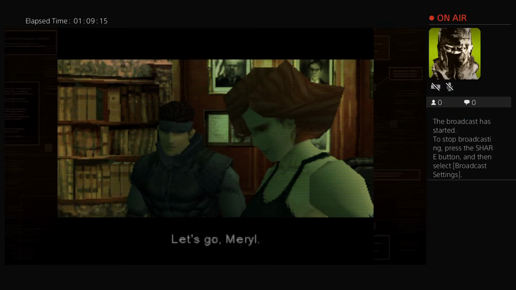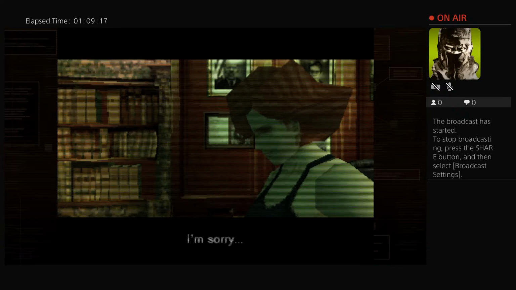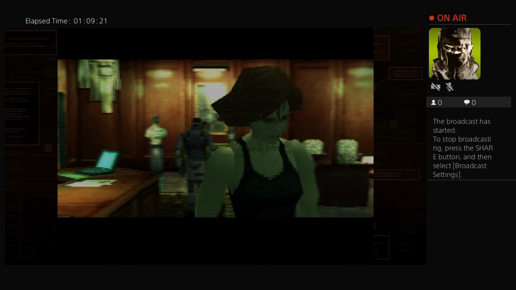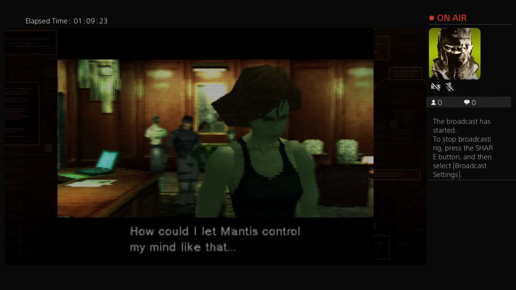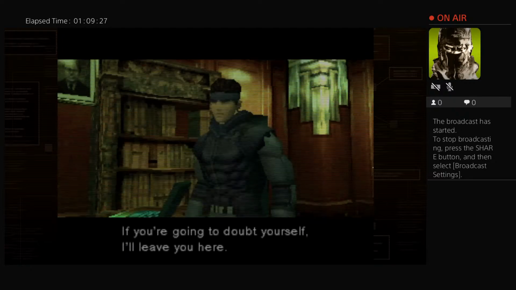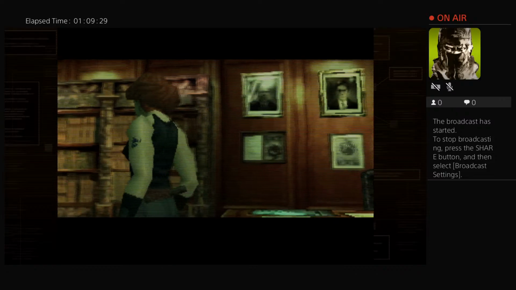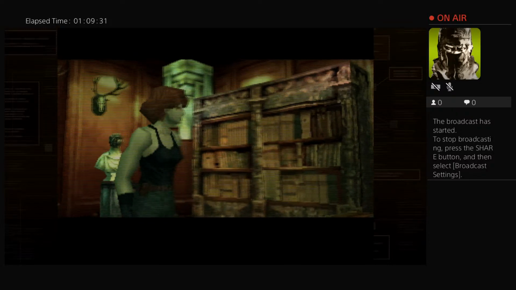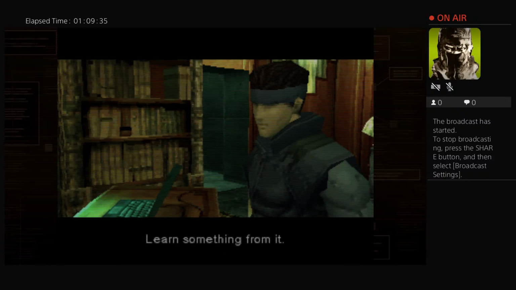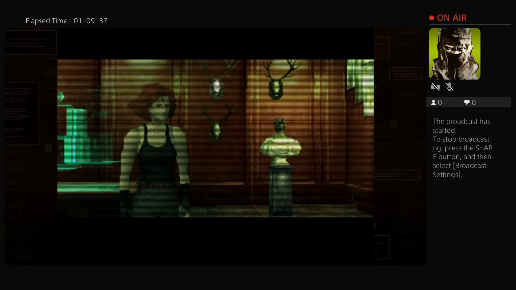Let's go, Meryl. I'm sorry. Meryl? How could I let Mantis control my mind like that? If you're gonna doubt yourself, I'll leave you here. You're right. Never doubt yourself. Just let it make you stronger. Learn something from it. You're right. I'm sorry. I won't do it again.